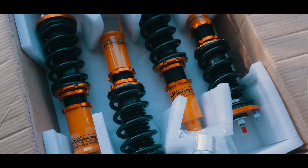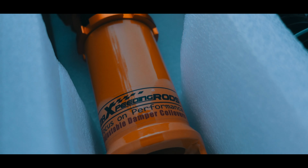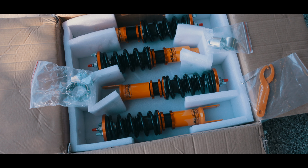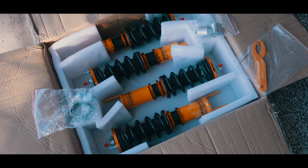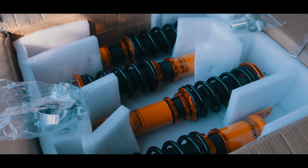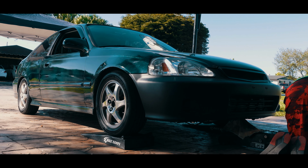How's it going, guys? So today we're going to be installing the MaxPeedingRods coilovers, and I'm also going to take you guys around the block, show you guys some of the different stiffnesses, and kind of give you an ultimate review after 1,000 miles on how the coilovers have been. So hope you guys enjoy. If you have any questions, feel free to let us know.